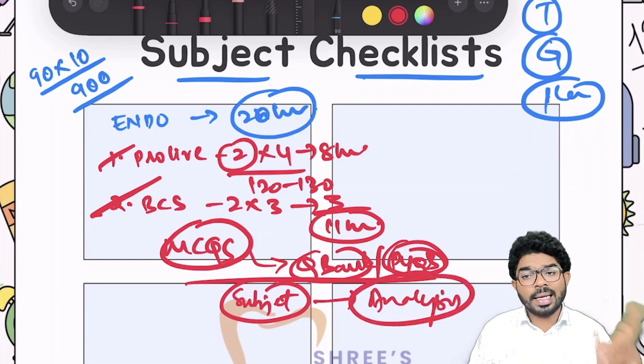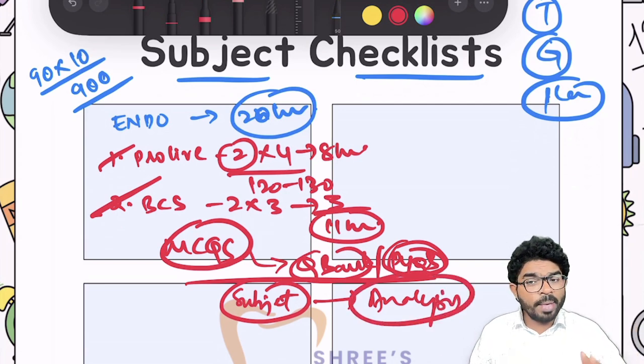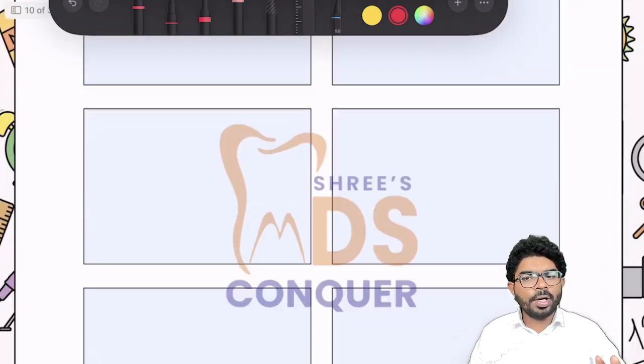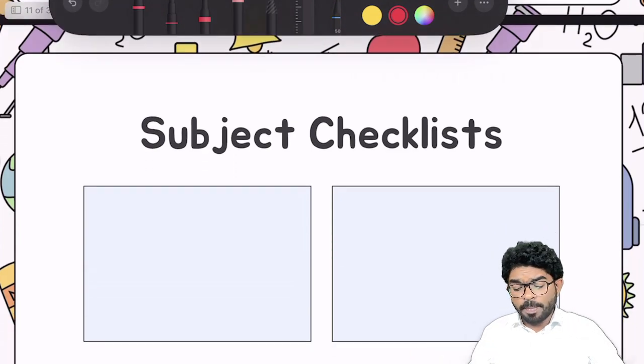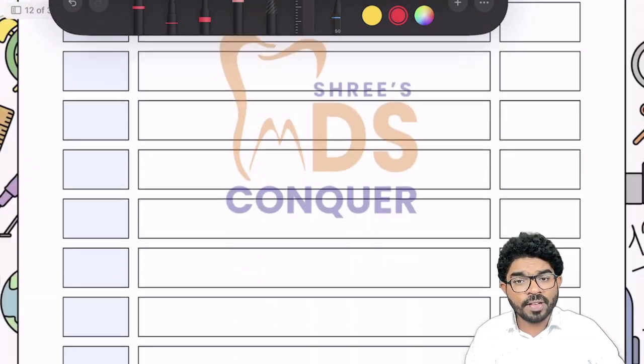So this is the checklist, and these checklists are going to vary from individual to individual. It is not the same for all. But this particular individual, who is a ProLive student, wants to start the preparation from October 1st, wants to end the first reading by December 31st, and can allocate 8 to 10 hours per day. This is the checklist I'm going to give, because this is how you can have a smart preparation. With a smart preparation, you can get a great rank. So I want you to prepare checklists on day one, not for all the subjects, but at least for the subjects which you are planning to read in the first month.